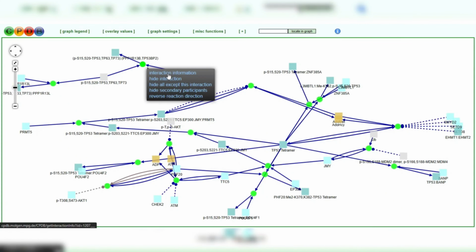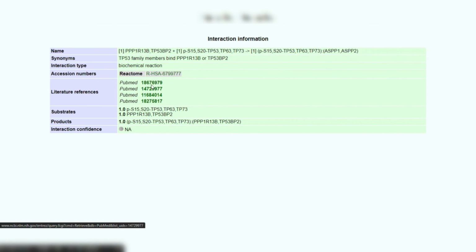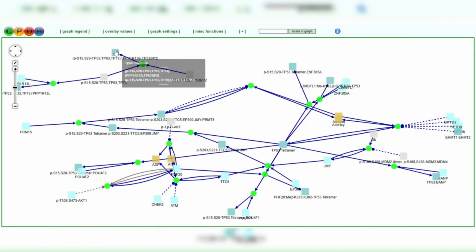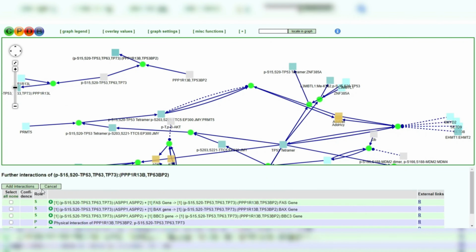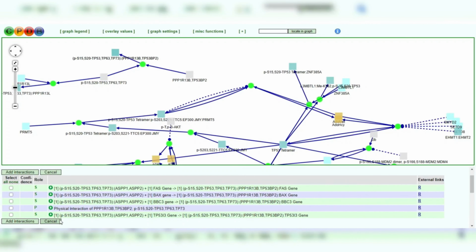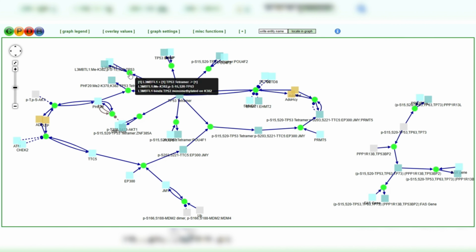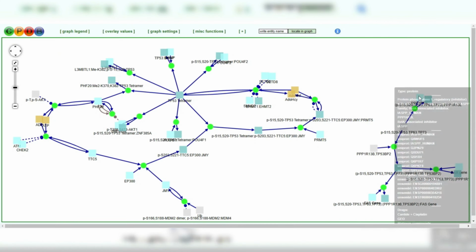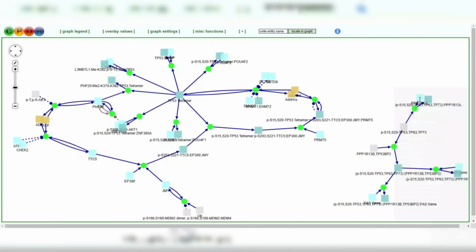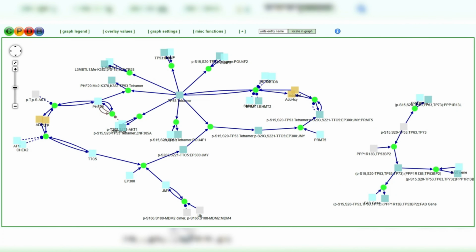Here I clicked on the interaction information and you can see all of its information, where it is cited as well. And you can even see the backlink of interactions as well, what processes are being taken. If you're interested in targeting a particular interaction, you can make a connection between them by selecting it, and then it will make a graph upon that site in which you are interested. Here you can see your interested interaction as well.